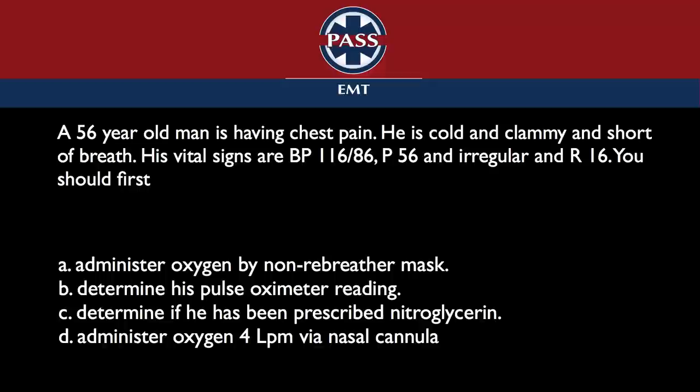In 1994, when the education curriculum was put together, it was 100% non-rebreather on everybody. Then in 2000, the Heart Association went to nasal cannulas, and hardly anybody knew that. Then in 2010, they said not even oxygen unless the SpO2 is below 94. So the people still picking oxygen by non-rebreather mask are just about 15 years behind the times.